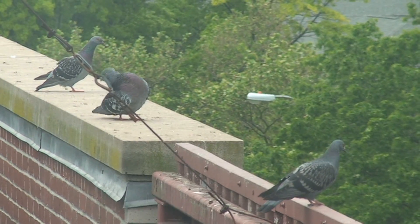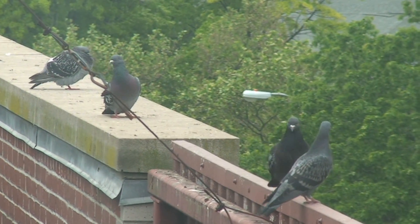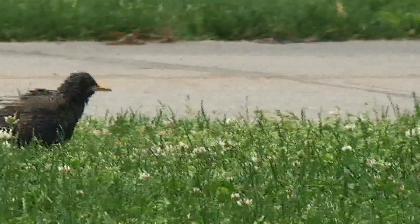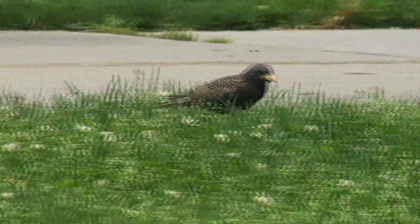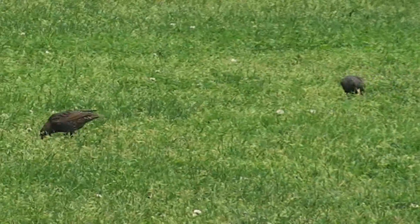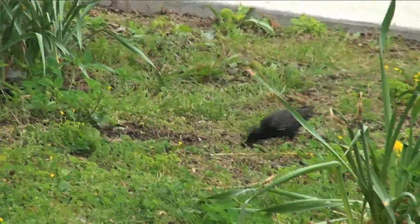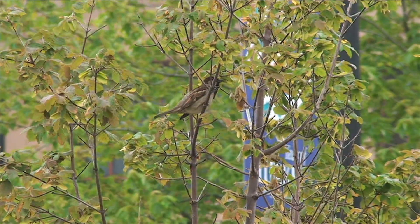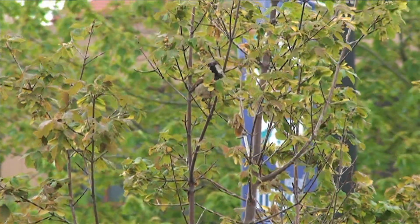We're studying it along with a host of other labs all across the country, trying to figure out better ways to slow it down and stop it if at all possible. An example of human introductions that we're all familiar with are actually many of our most familiar bird species in New York City. The Starling is one example — they were introduced by a Shakespeare fanatic who wanted to introduce every bird mentioned in Shakespeare's works into Central Park. Most of the introductions failed, but Starling succeeded. He released something like 40 pairs one year and then 60 pairs a few years after that, and they've been tremendously successful and are now distributed everywhere in the United States. Two other common city birds are house sparrows and house finches, and both of them were introduced as well.